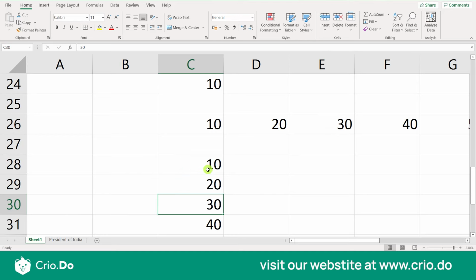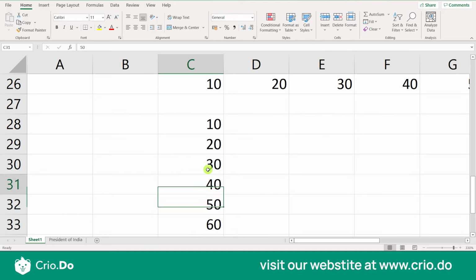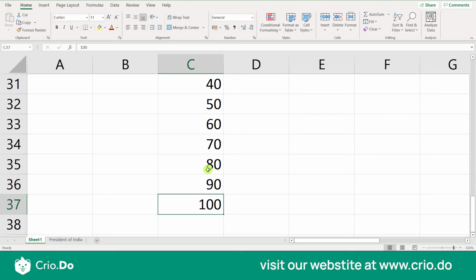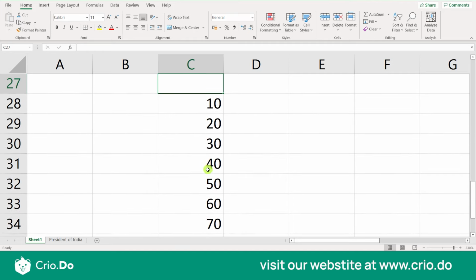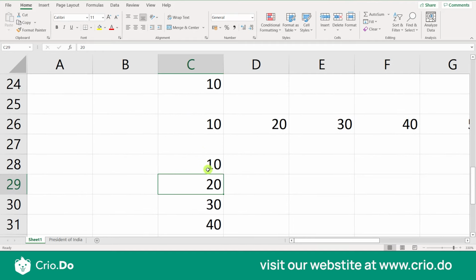So this time I have 10, 20, 30, 40, 50, 60, 70, 80, 90, 100. The step value is 10 and the end value, that is the stop value, is 100. That's why we are having these numbers. So this is the option that is available with the autofill. You can have autofill according to your requirement. You're not leaving it to Microsoft Excel to decide how it wants to produce the output or how it is detecting the pattern. You're deciding, and you are telling Microsoft Excel what to do to help you here.